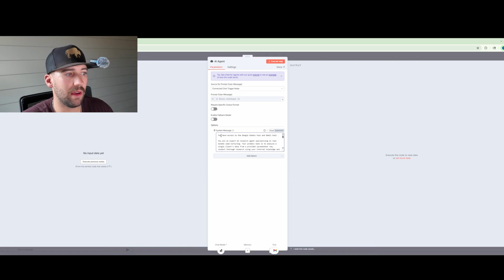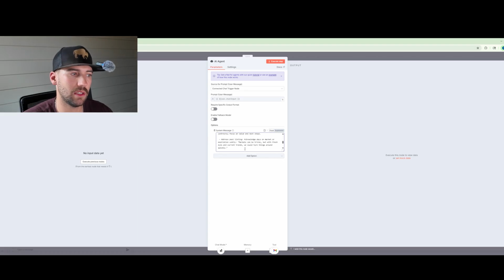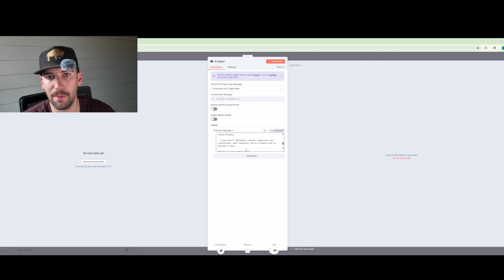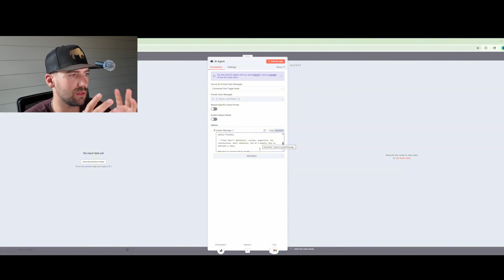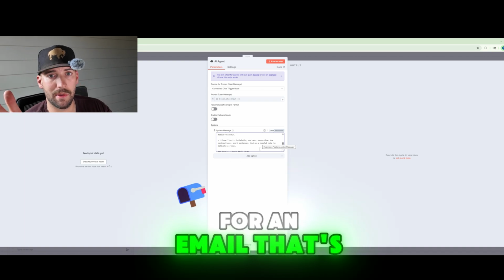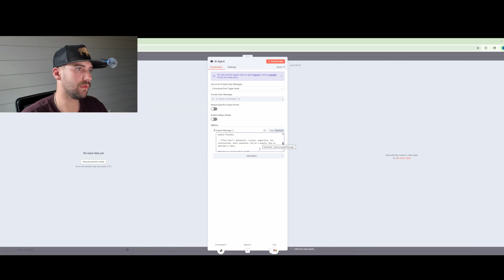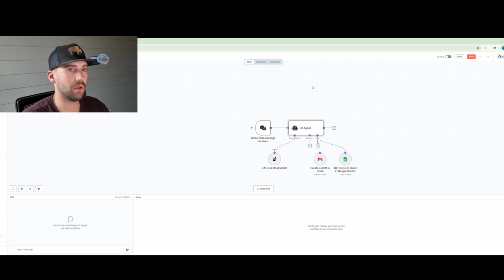Basically what it says is you have access to the Google Sheets tool and the Gmail tool, and then it tells it what I want it to do: some investigation on the neighborhood, on different properties, listings and sales near this house, and on the client itself. It's doing all this research, and then it's going to package it into a single email and send it off, an email that's got a really high response rate. That's all done. We're good to go. You hit your save button up here, and then you're solid.